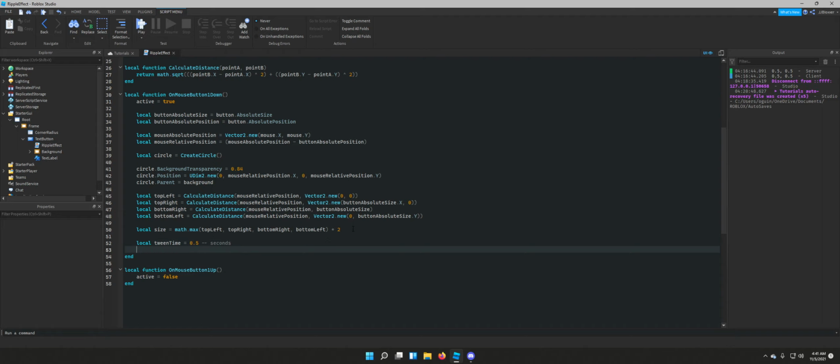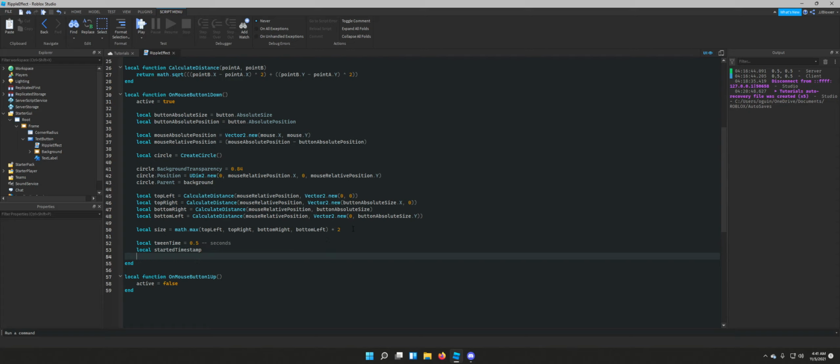We're now going to set a variable called started timestamp. I can type. There we go. And I'm just going to leave it blank for now because this isn't going to be set until later on. And I'm going to create a variable called completed. I'm going to set it to false because it has not been completed yet.